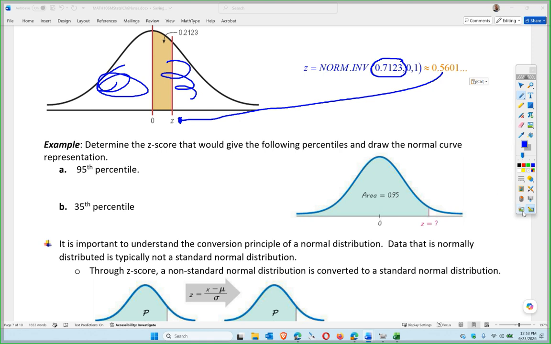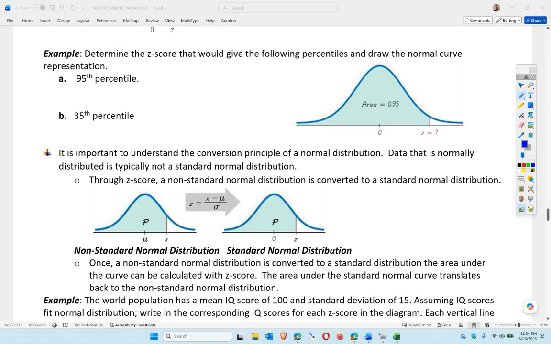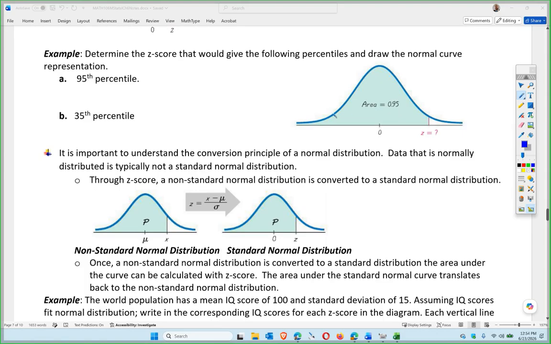So let's think about that as far as percentile, right? Because percentile, percentage, people get confused here. So your percentile is your location. So if it's a 95th percentile, that's 95 area. So you're more than 95% of all the people, right? So if it's in terms of men's height, the 95th percentile means you're taller than 95% of the men, correct? If you're the 35th percentile, that means you're only taller than 35% of the men.